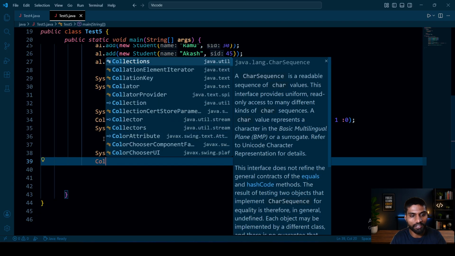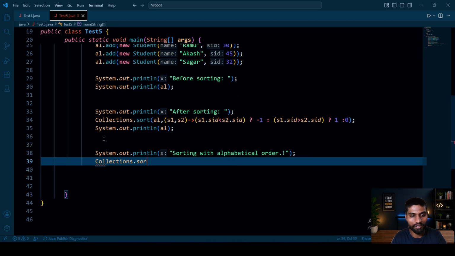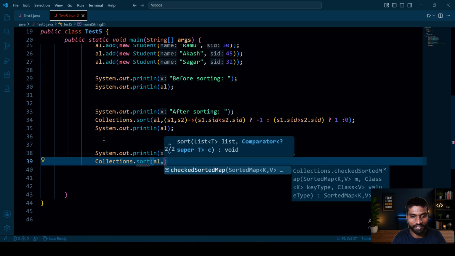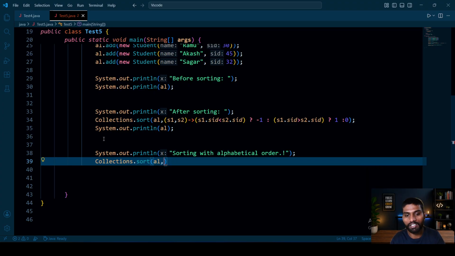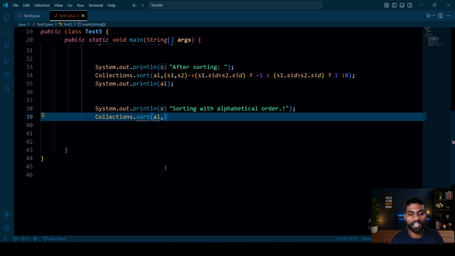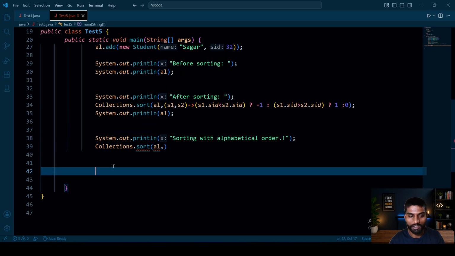There is one method, Collections.sort. Again I will write this class. It will accept the list only. So it will take one comparator method, compareTo, which is available in the Comparable interface.